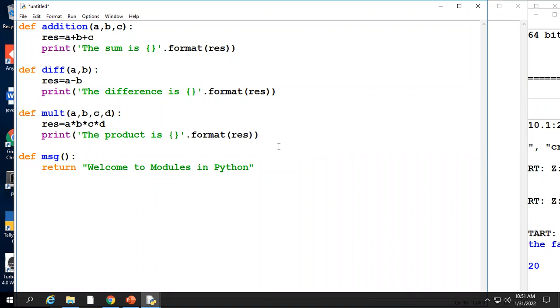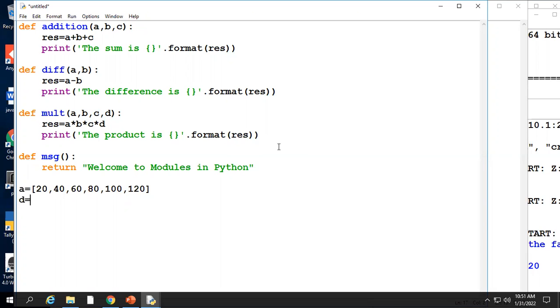All those things I can implement here. So now here I'm using a list type of value. Here I created a list like this. Like this, I have a list value.